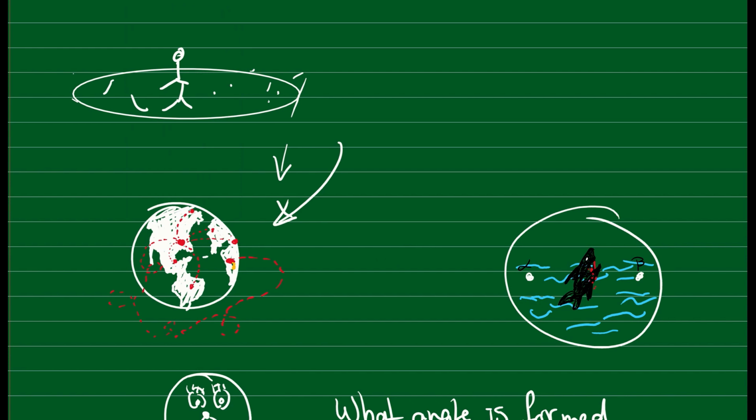So for example, if you want to go from any point on the globe to another point, you have to go in a little curve, right? So that is an angle that is being formed. Also, if you want to go from here to maybe somewhere here, you cannot go in a straight line nor take the pathway, right? It needs to be a nice little curve. That is called an arc, and that deals with trigonometric functions as well later on.